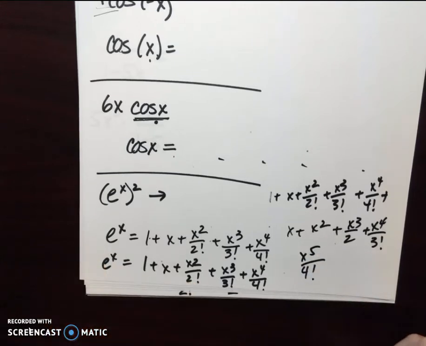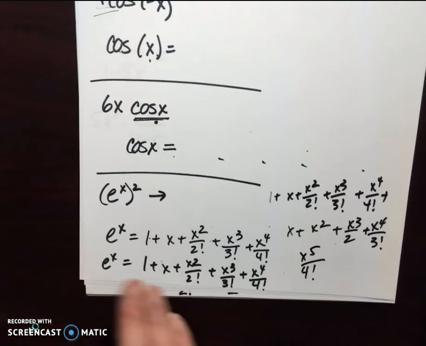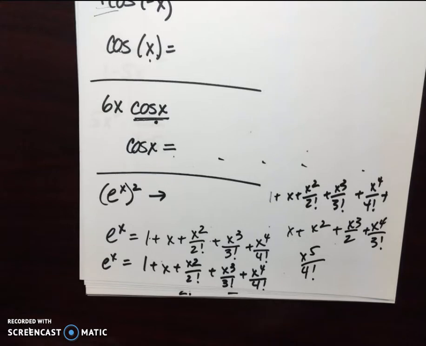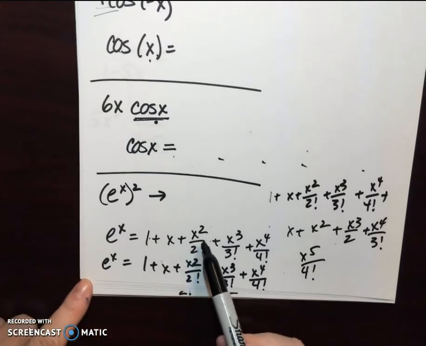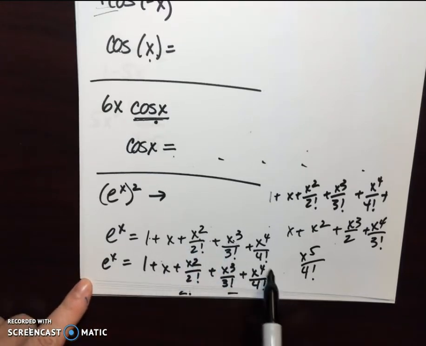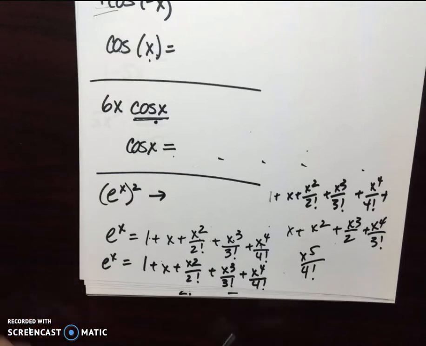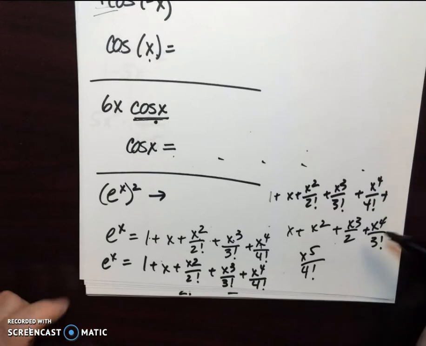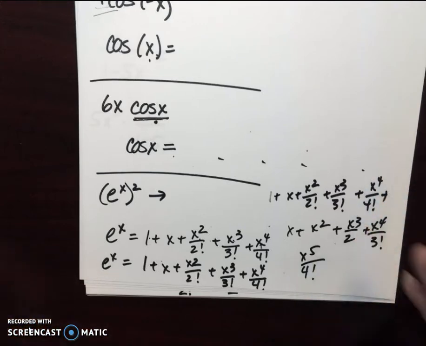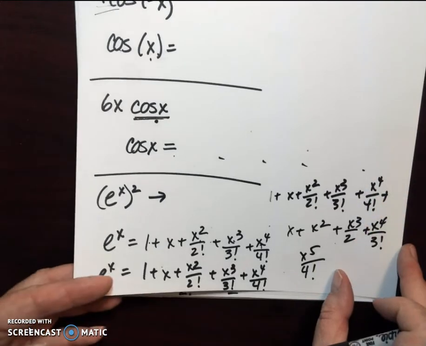They will never just have you write one of these out without giving you how many terms they want. So they may say to the 4th power. After you multiply this by everything, this by everything, this by everything, what you're going to do is combine all of the like terms, everything that has an x to the 4th. You're going to combine those, and you'll come up with an equation that way.